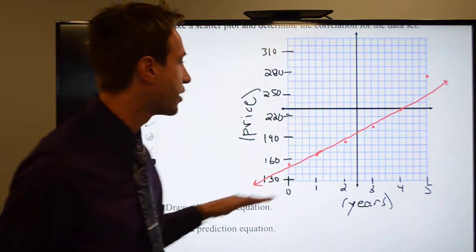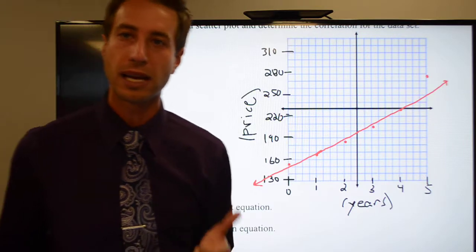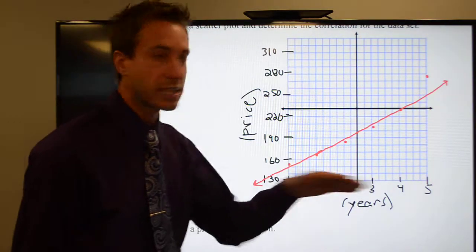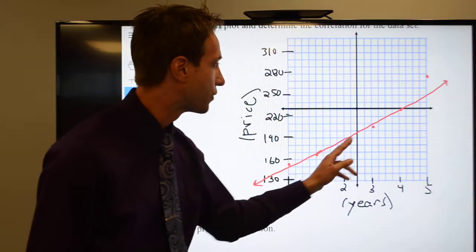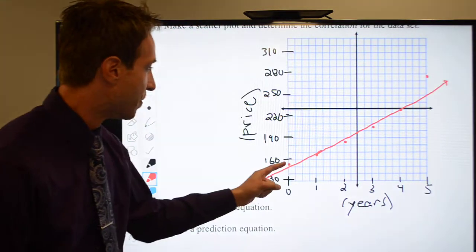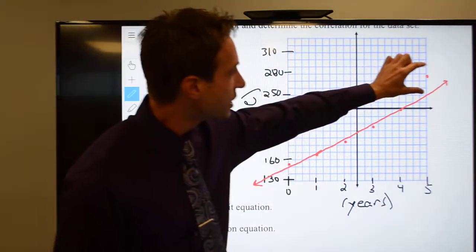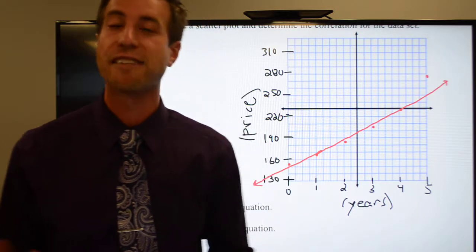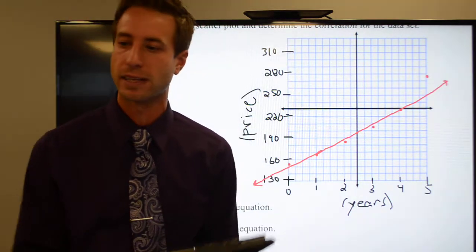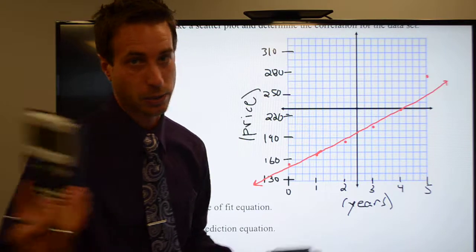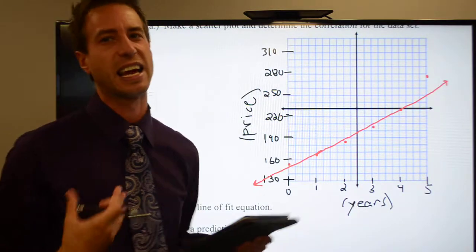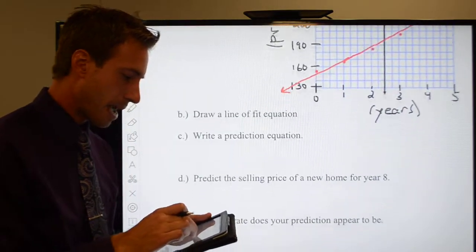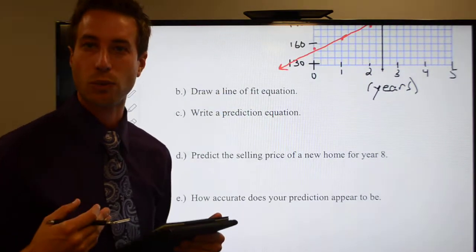Please make sure that you extend your lines all the way through the coordinate plane I've given you. Make sure you put arrows on either end. All right, here we go. As you can see, if you did the exact same thing I did, I now have 2 points that are just below the line. This point is just above. This point's up above it a little bit, but again, I've about as evenly as I can, I've split that data set. It's not going to be perfect. Your calculator will get it perfect, but we're just drawing a best fit line, as best as we can get. So I've answered that question right there. Draw a best fit line, and that is exactly what we've done.